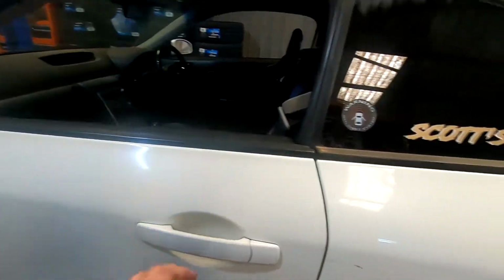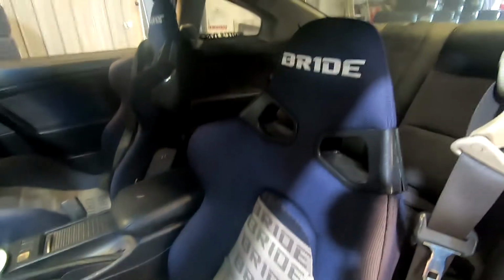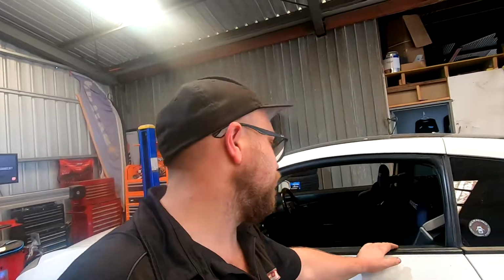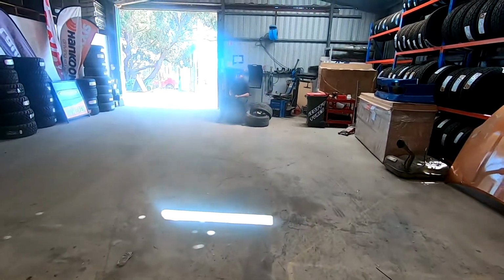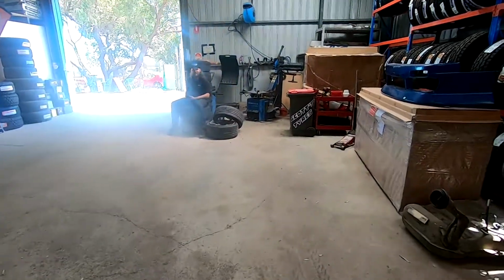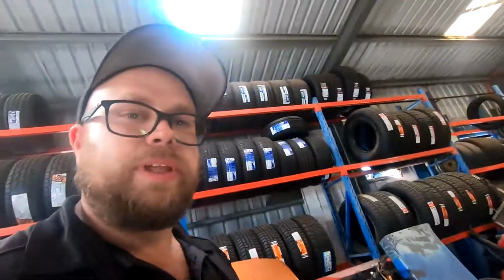Third job, which is already done, is finally put some seats in this bad boy, some fake Brides with some dodgy rails. I had these sitting around in another car and I've had them for bloody ages now, but been way too lazy to put them in, and I thought I should probably put them in rather than drifting around on leather seats. And got some tyres over here to fit up, which we fitted up, some scrappies, so they're all ready to go. But it's bloody hot, so I'm going to get into it and get it done.